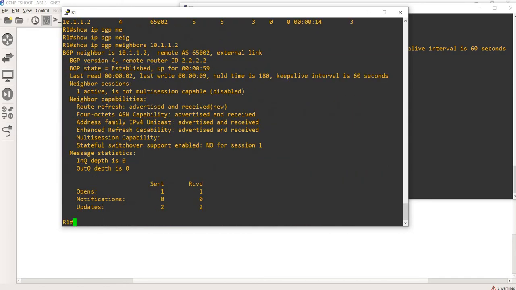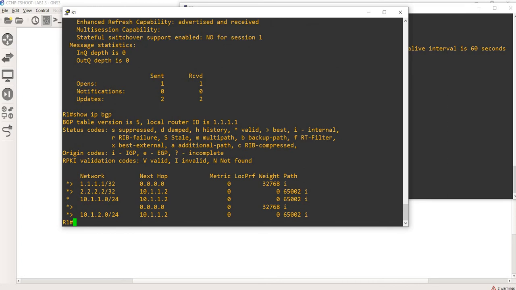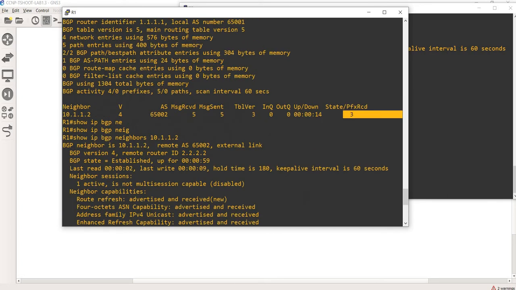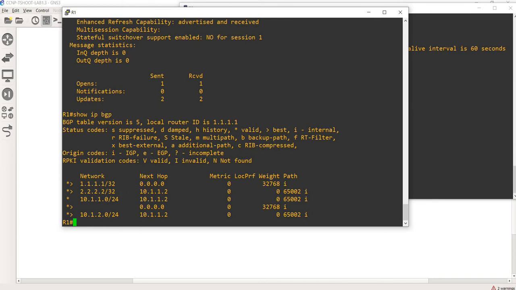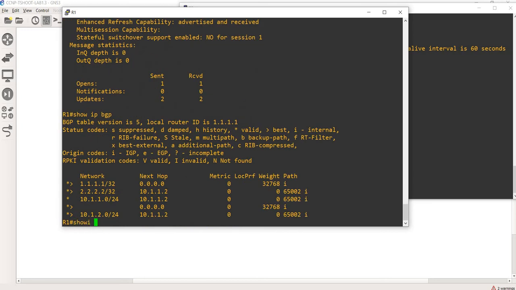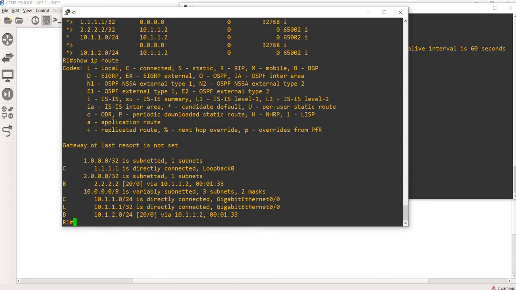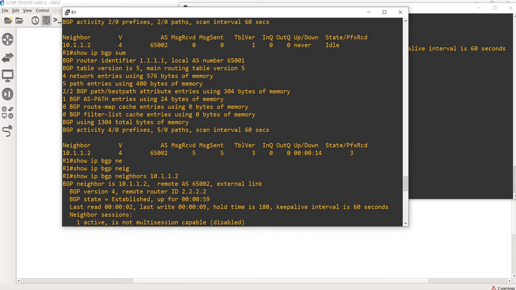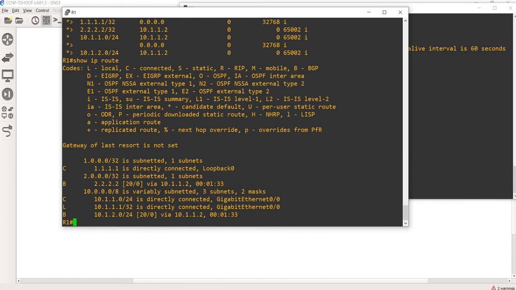About these 3 prefixes, show ip bgp. It's learning 3 prefixes. That would be this and this, and what else? Let me show the route. Actually, it says here 3 prefixes, but you can see here it's just 2 prefixes, right? This one and this one.